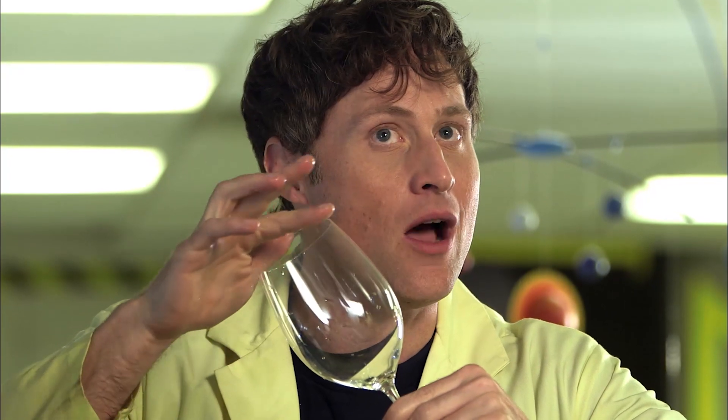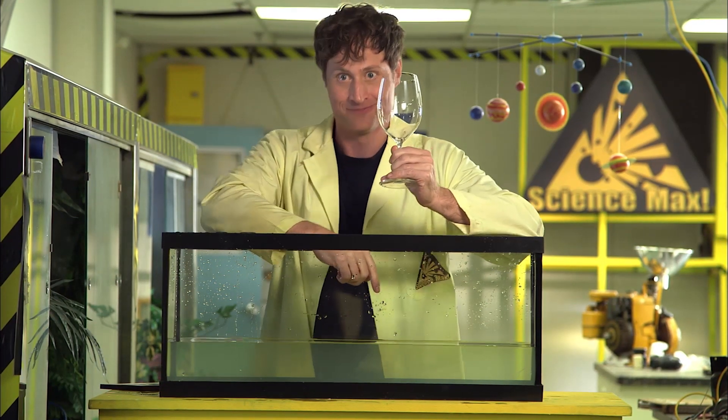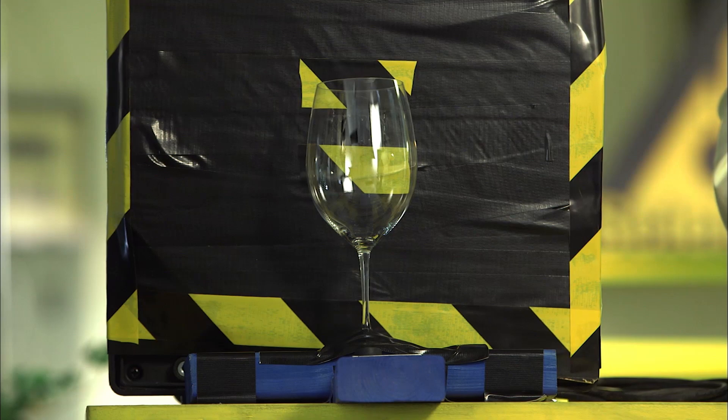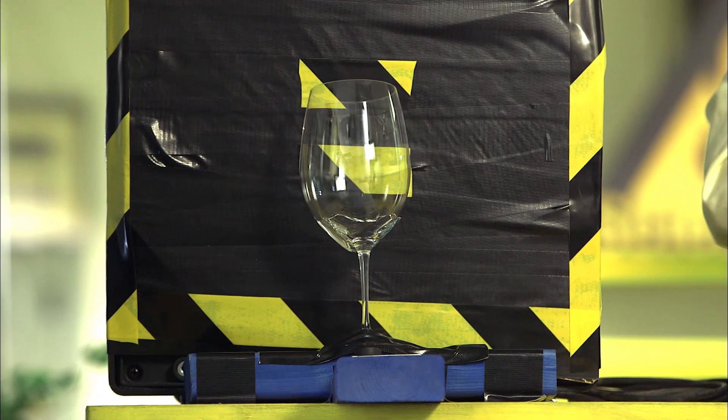Let's max this out. Say I have a wine glass and I wet my finger and rub it around the rim — it vibrates at a certain note. That note is the resonant frequency of this wine glass. So what would happen if we were to play that note back to this wine glass really, really loud? And yes, this is something you should not try at home. This note makes the glass vibrate the most, and because this glass is delicate, it can only vibrate so much before it breaks. The vibrations were so strong that the glass literally shook itself to pieces.